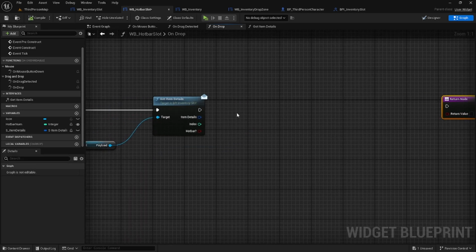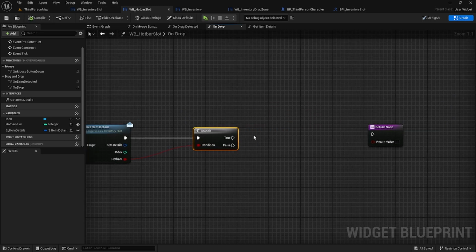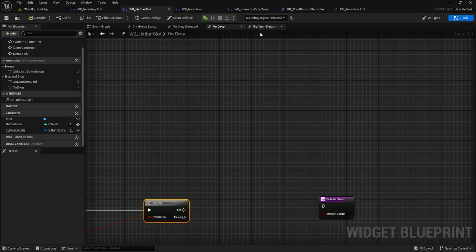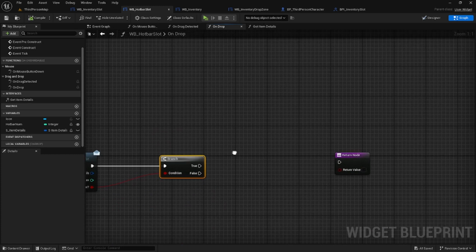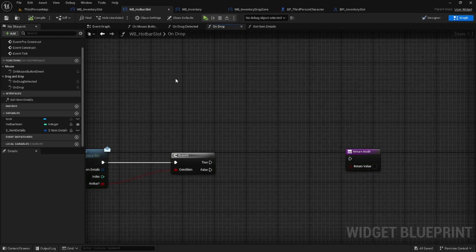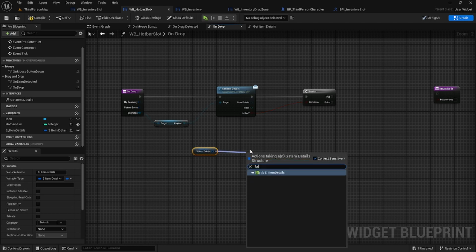So now we're going to check if it's the hotbar, so if it's a hotbar slot pretty much. If it is, then we're just going to do a weapon switching thing, which we're not going to do just yet. However, if it isn't, then we're going to carry on with adding the inventory item to the hotbar. So we're first going to check if the S underscore item details of this hotbar slot, and we're going to break it.